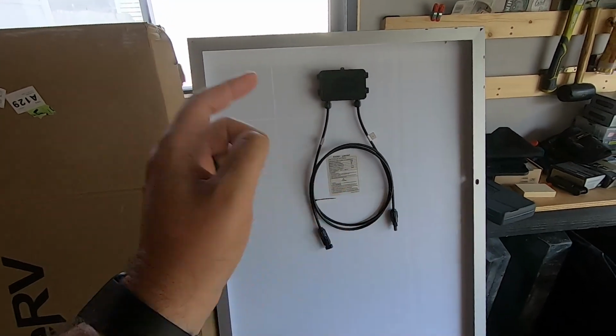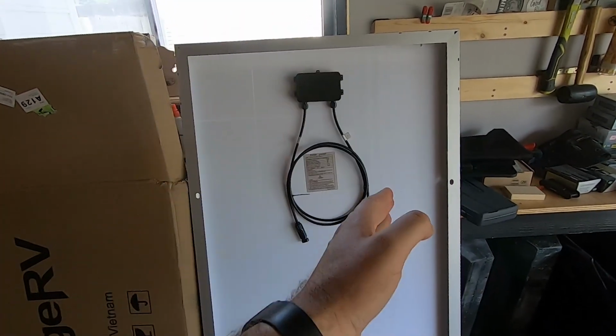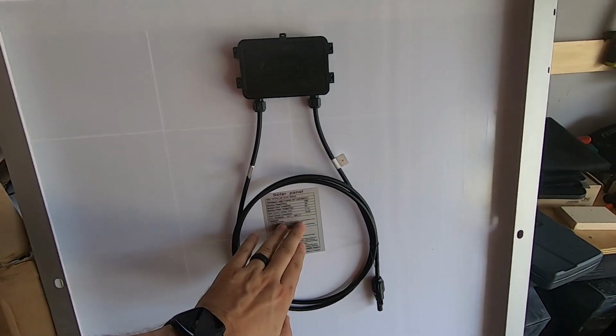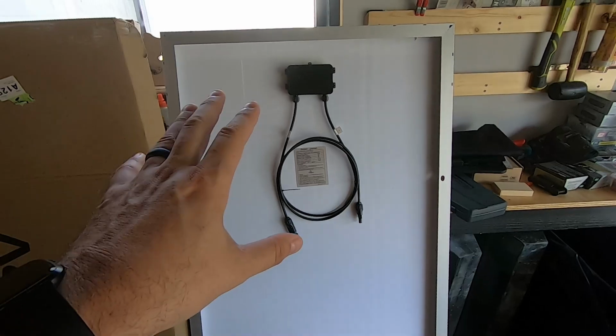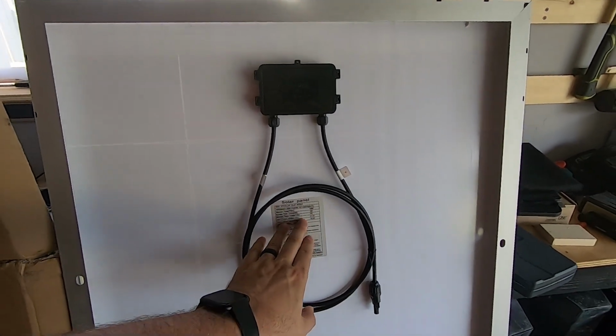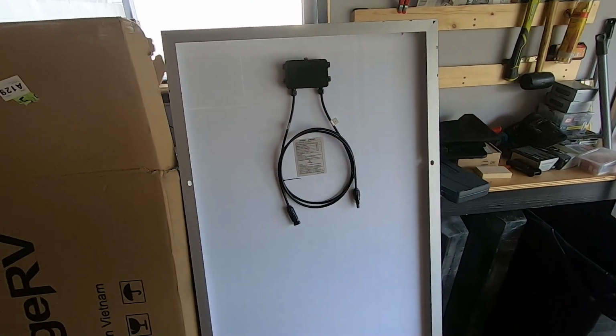Now my Blue Yeti is 12 to, I think it's 40 volts. So it'll take this one perfectly. And even on lighter days, it'll still take in power. So this is gonna be a perfect setup for that. Something you really need to research, just make sure that your panel is compatible with your battery system.